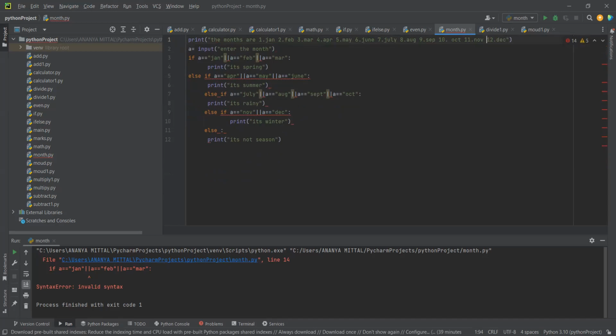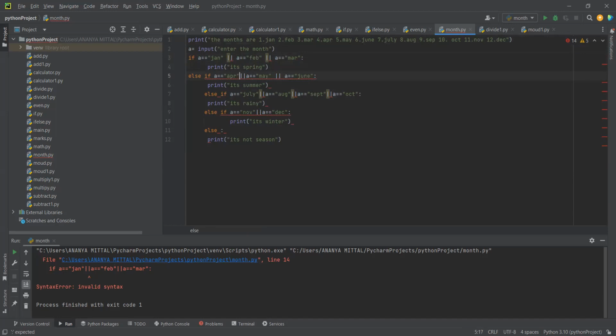Now see, that error has gone. Now after the or symbol, if a equals Jan is there, no? After that or symbol, you give space. Yeah, ma'am. Give space. After Jan also. After Jan code, here also you give space. I think you have given the correct symbol. Invalid symbol, ma'am. Or symbol.